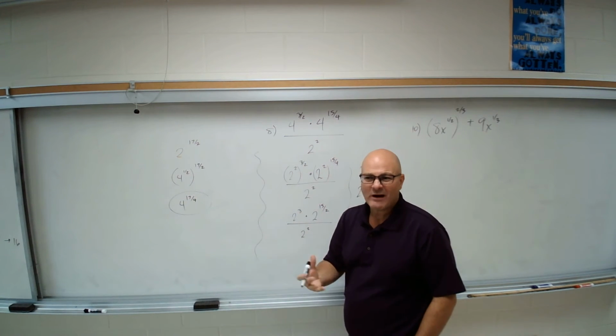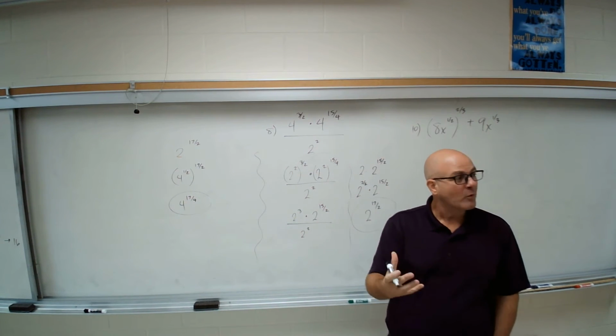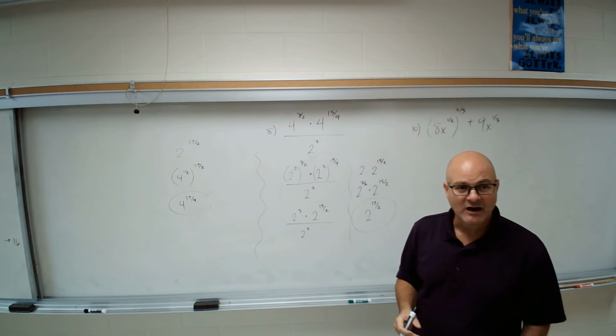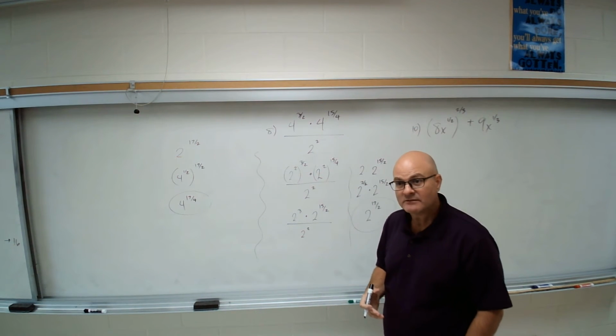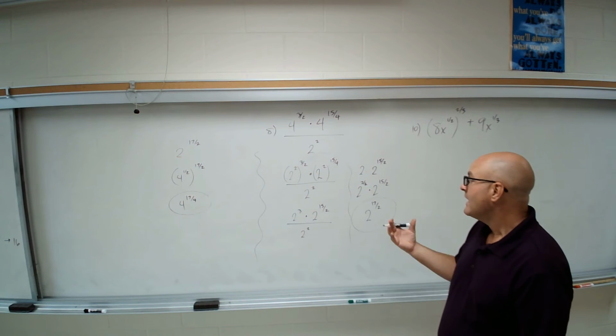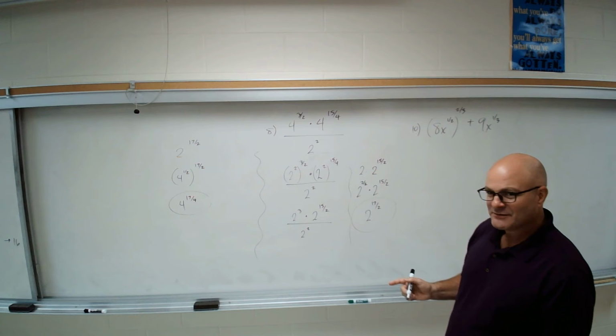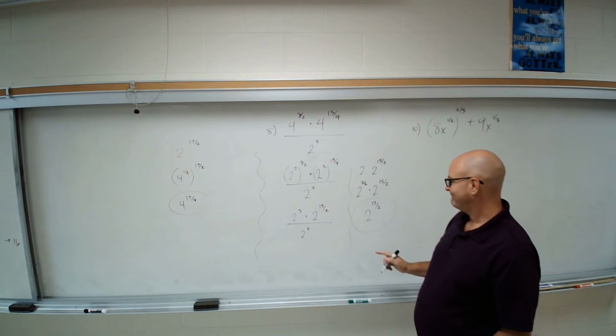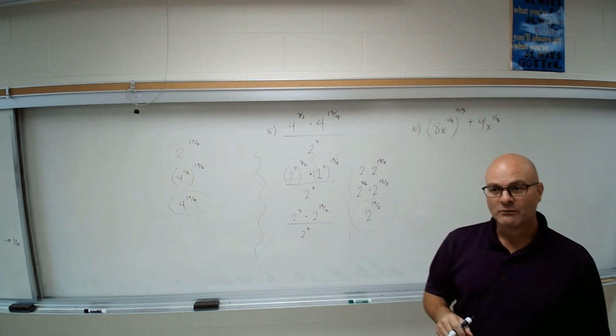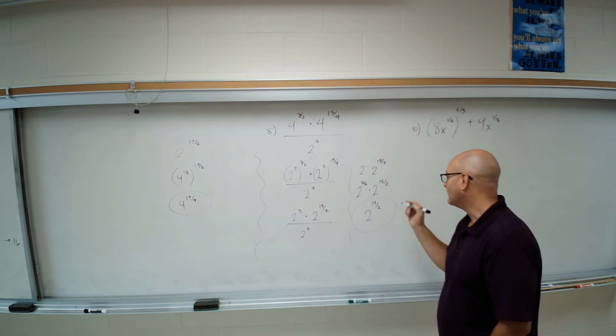But again, it's not quite as good because 4 is a composite number. 2 is a prime number. It makes it look a little bit nicer. But yeah, it could look that way. There's lots of ways. I don't think it's really worth it to do. Again, there's lots of ways you could write this. You could even do, no, I don't need to do that.